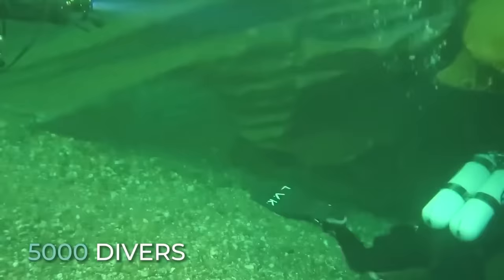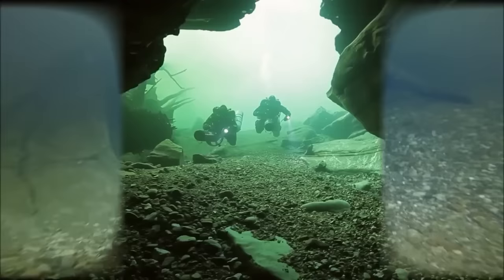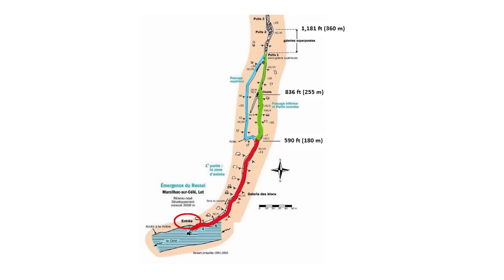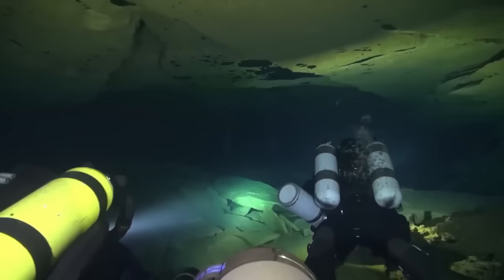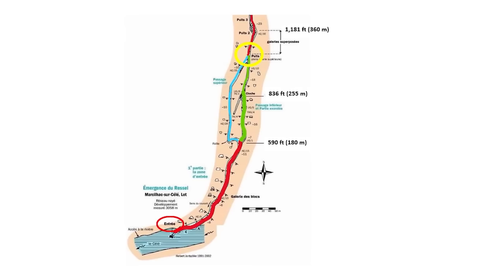The Roussel Cave is one of the most famous caves in the area, with over 5,000 divers visiting each year. It's located along the Sele River, a tributary of the Lotte River. You enter the water via a staircase made of boulders, and need to swim 114 feet in the Sele River to reach the entrance. After a large, wide passage, the cave splits into two passages — one tunnel with an average depth of about 32 feet, and a second with an average depth of about 64 feet. The shallow tunnel is beautifully carved by erosion. After about 360 meters, the two passages meet again, and the cave takes a few jumps into the depth: one at 150 feet suitable for novice divers, and another at 262 feet only for more experienced cave divers.